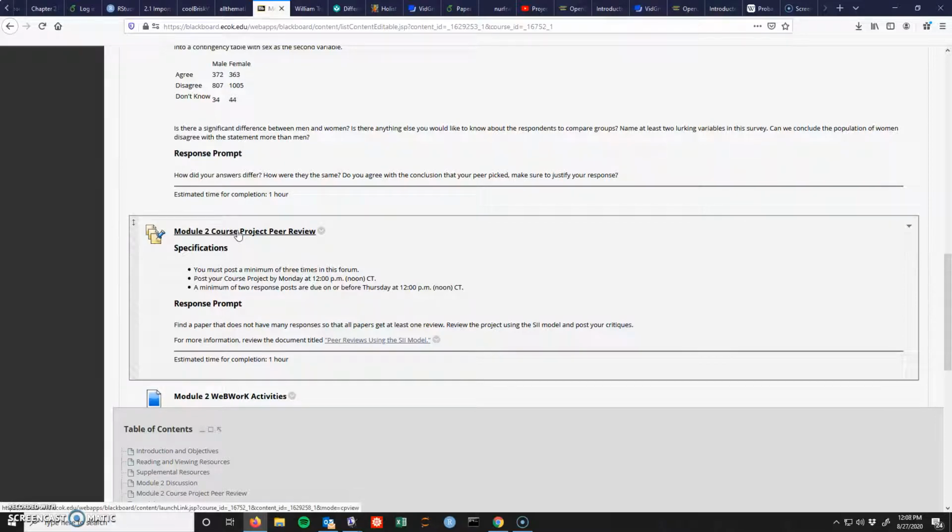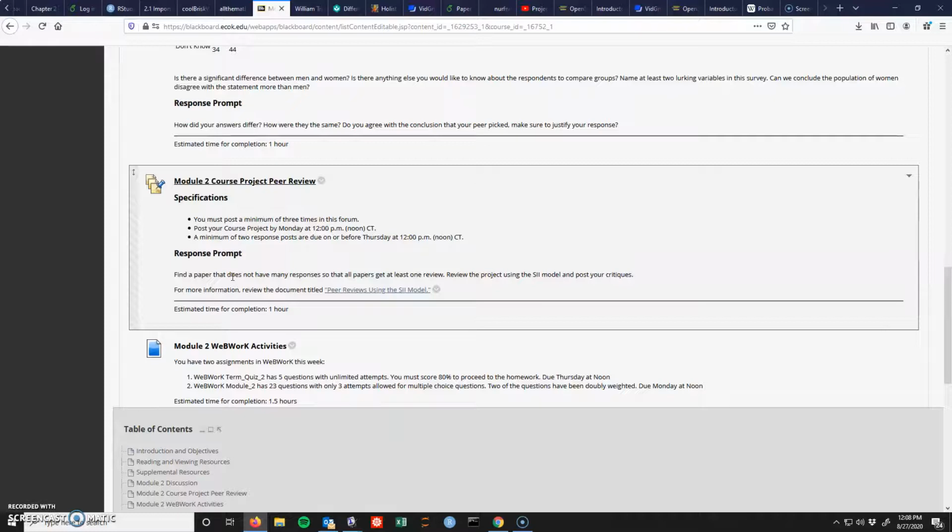The peer reviews will have to be done by the next week, the next Wednesday. So we'll do that on every project. So you'll post project part 1 in Module 1 to get graded, and then in Module 2 to be peer reviewed. And those would be due on Wednesday.